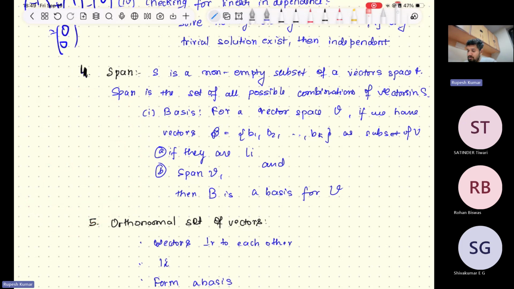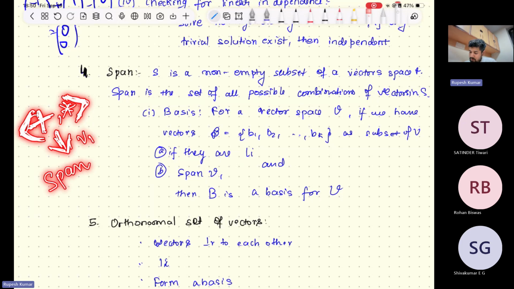So essentially all the vectors that can be reached using the two operations defined for a vector subspace, which are vector addition and scalar multiplication. If you use these two operations on a given set of vectors, then whatever vectors you can reach from using them on those vectors will form the span of those vectors, right? This will form a span over the vectors v i's, and i can be arbitrarily large. So this is the definition of span.